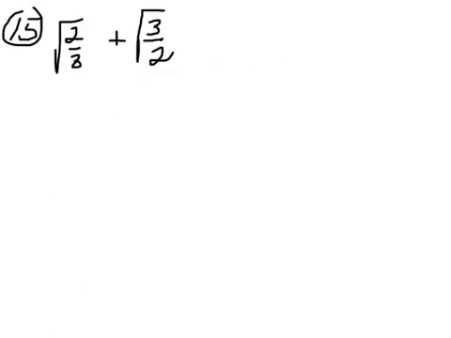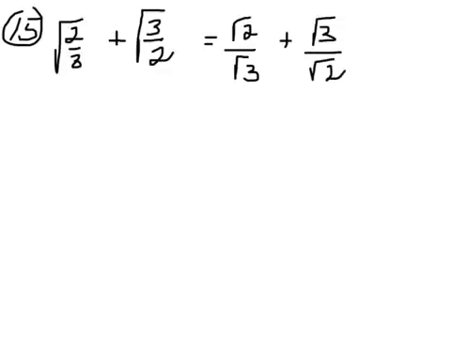All right, for number 15, we're adding 2 radicals together, but underneath a radical, there's a fraction. Now, when I'm adding these radicals, unless they're exactly alike, I can't combine them. But there might be something I could do here. So what I'm going to have to do is look at each one of these. Let's go ahead and break them apart into square root of 2 over square root of 3 plus square root of 3 over square root of 2. We're just going to break each radical up and give each numerator and each denominator its own radical.